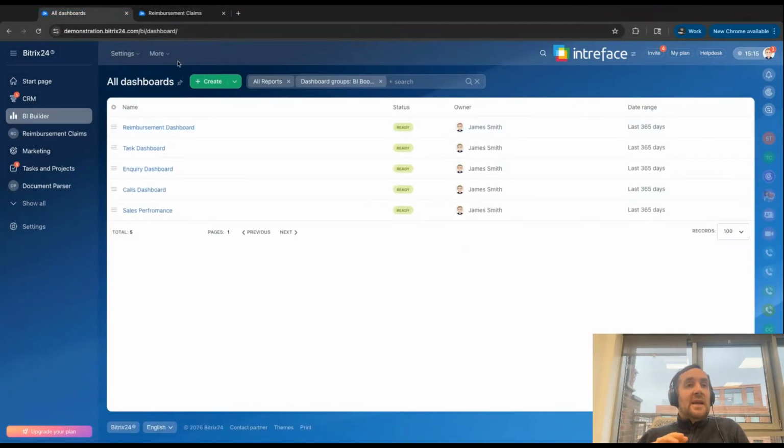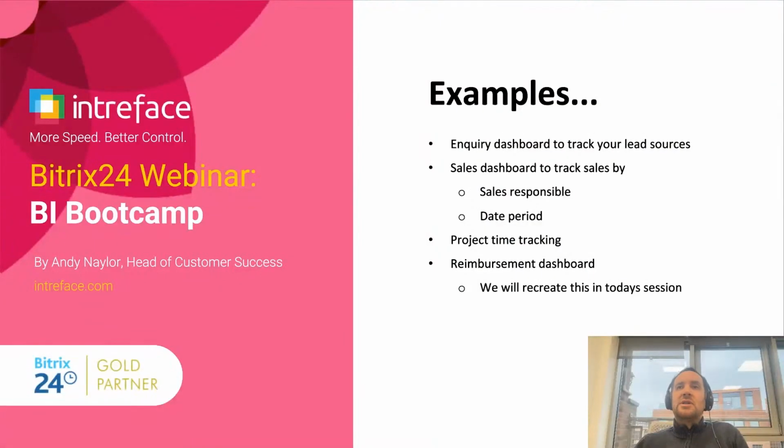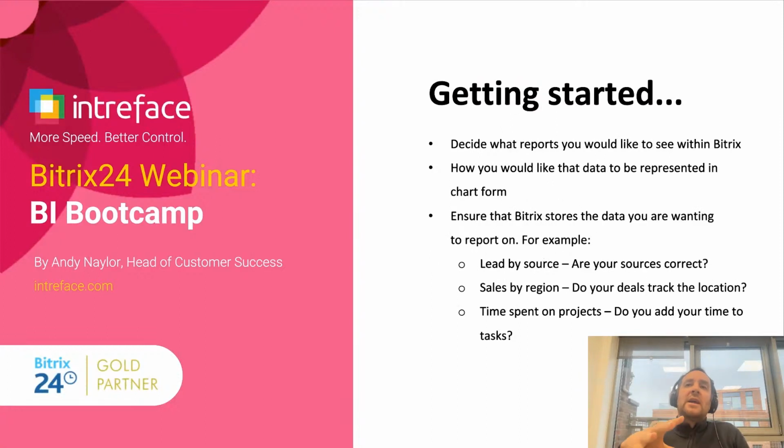So those are the examples of the dashboards. Now, if I just switch back, just bear with me one moment. And we'll just have a look at what I would recommend doing first of all. So before even thinking about building a dashboard, you just need to decide what reports you would want.